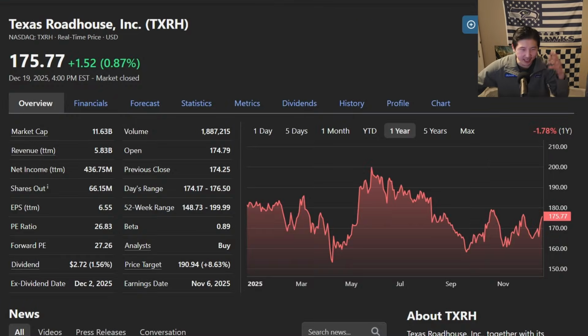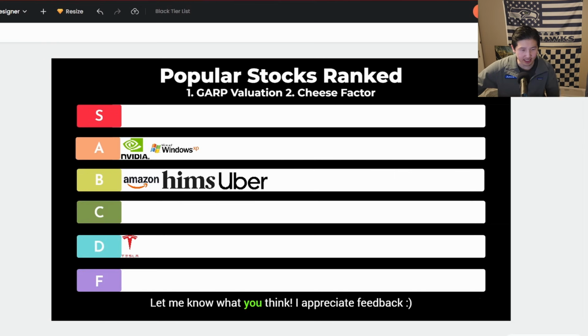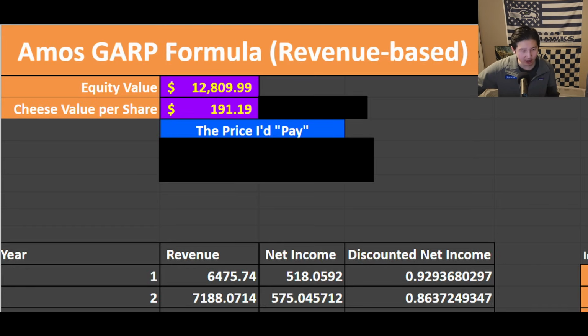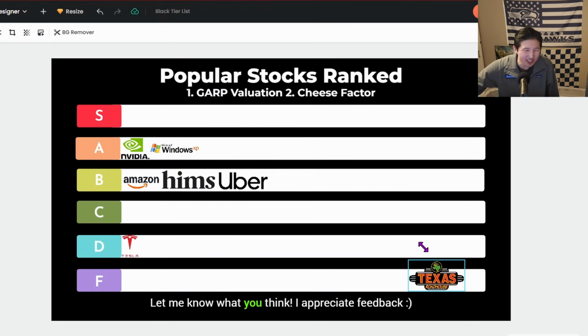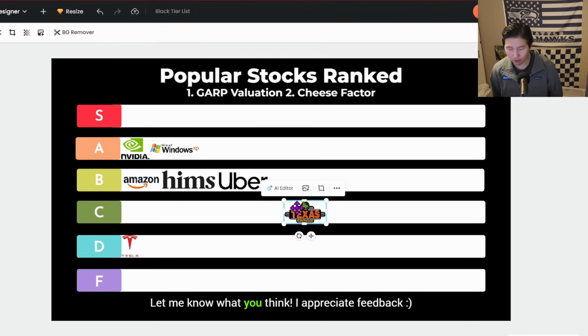But anyways, all that to say, the GARP formula tells us that Texas Roadhouse should be valued at $191, and right now they're a little below that. I don't think it's the greatest deal or bargain on the market, and I say that as a shareholder of Texas Roadhouse. I still think it's very high quality, and I have no plans on selling out of them. I love their future. I love the fact that they provide the best restaurant experience in the US, as surveyed by that market research website.